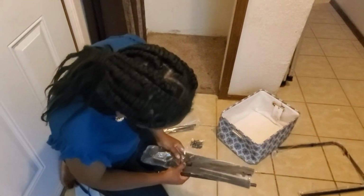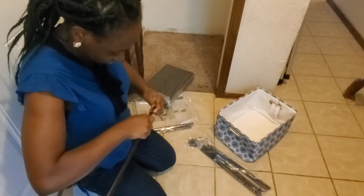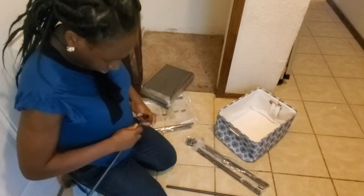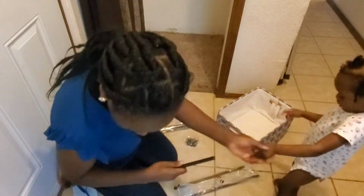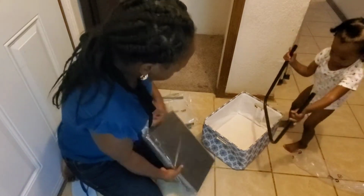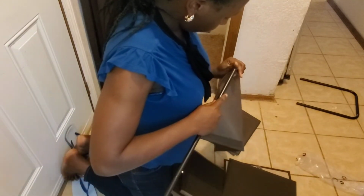My husband was super busy getting his stuff together for deployment, so he couldn't help me do this. So if I can do this all by myself, then it's not hard at all. It's super easy to put together. I struggled with it for a minute, but I got the hang of it later on. With the help of my little helper that's always following me around the house, I got it done. So yeah, I am going to be putting this together, then I will come back and talk to you guys.